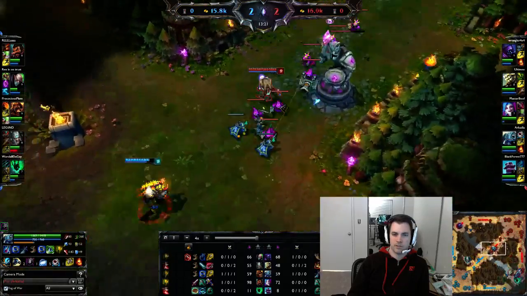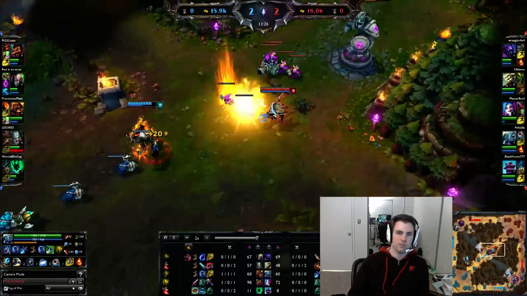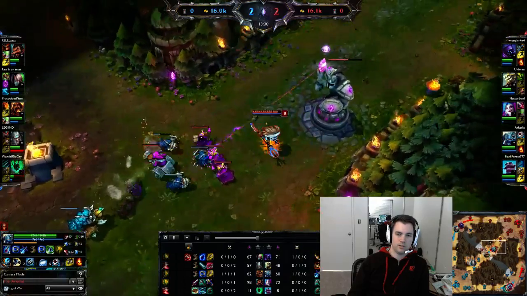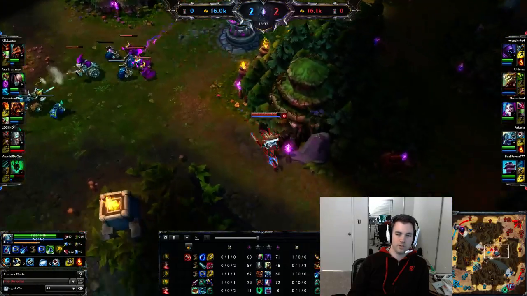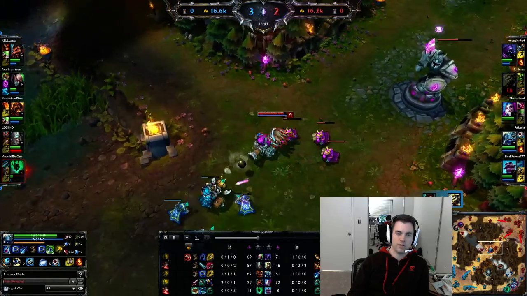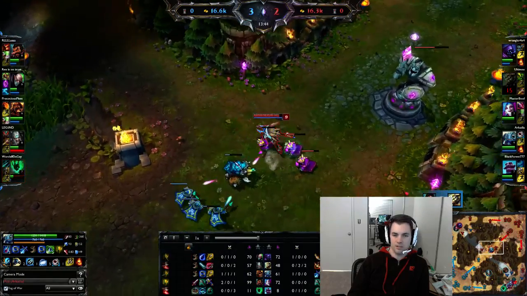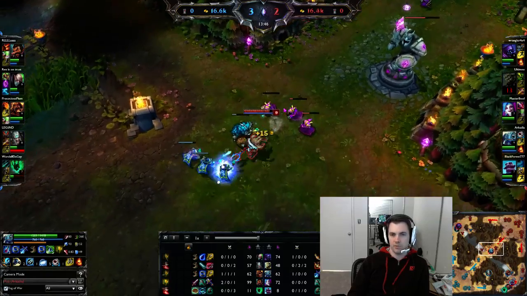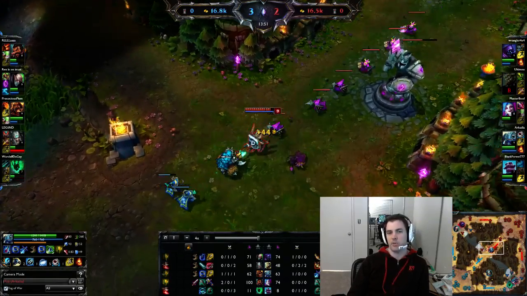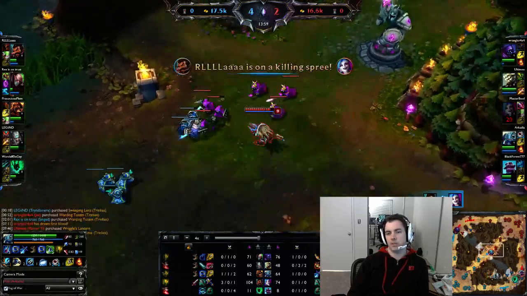Farming. So your ult is up. I'd like to see you go do something with it. Trundle is trying to babysit, I think. Okay, Brand has more kill involvement than you, which I would say is poor. I think you should be the one roaming as Fizz, not staying mid and farming.